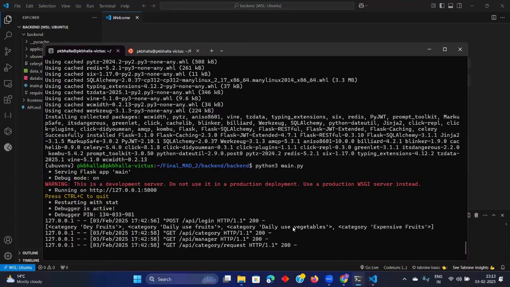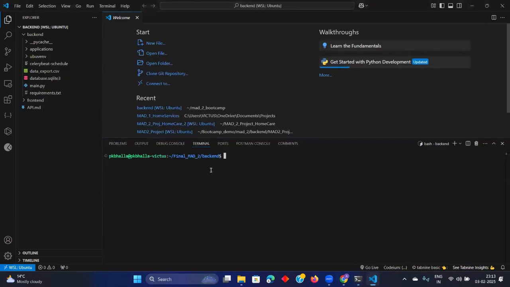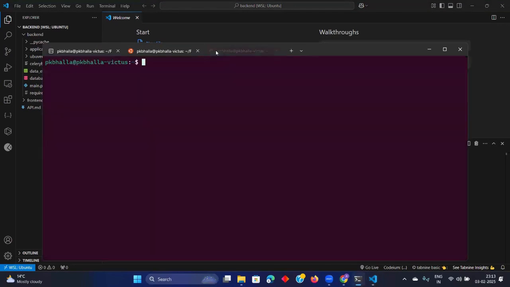Clear? So where can we run Celery things? Inside VS Code or outside? Inside VS Code you can also have Celery running. If the proctor asks you to show the code, you just use the code dot command and it will open here directly. If you want to run it here as well, you can. Or if you want to run it here, let me write here.